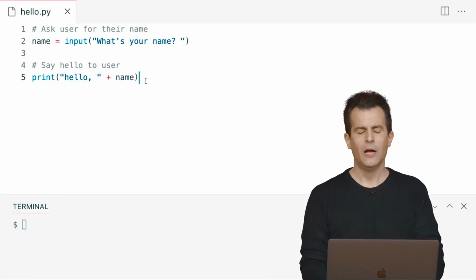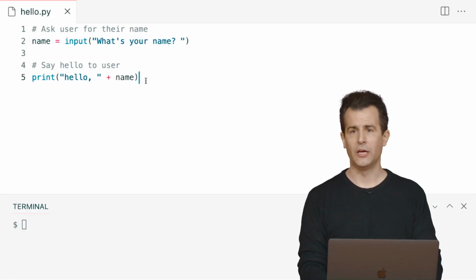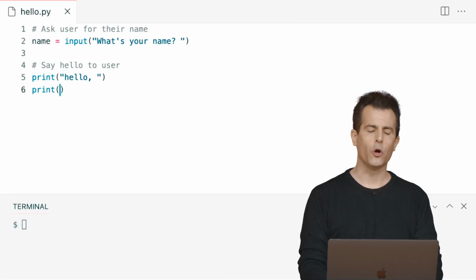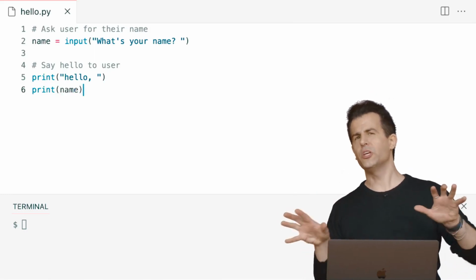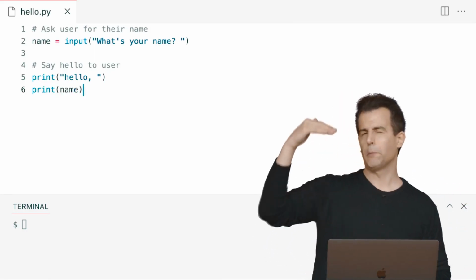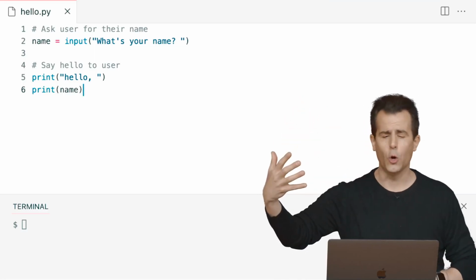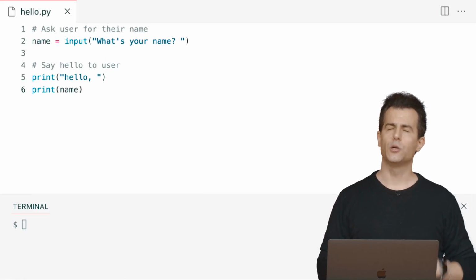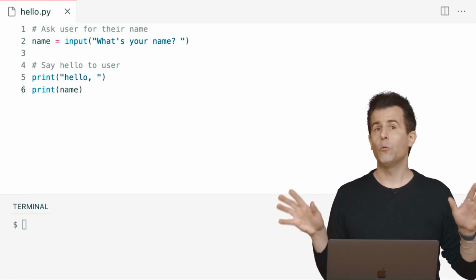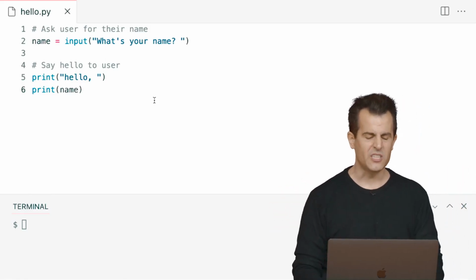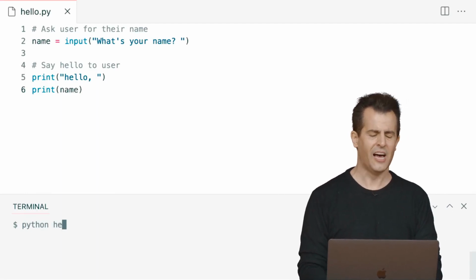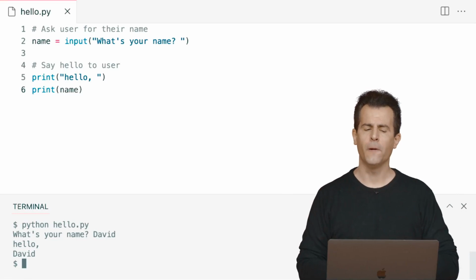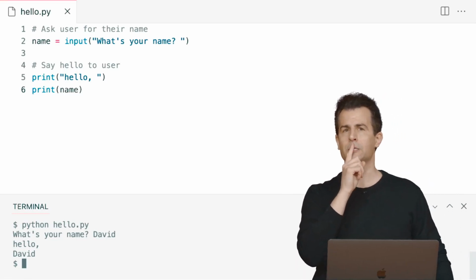Well, it turns out that we didn't have to give up entirely on using print twice. Let me rewind a little bit and go back to that earlier version where I wasn't really sure how to solve this problem. I was using print once to print out just the hello, the space, and the comma. Then I used print again to print name. That, strictly speaking, wasn't bad, but there was this visual side effect that I just didn't like. It just looked ugly to have these two lines of text separate from one another. But there's another way to fix this.